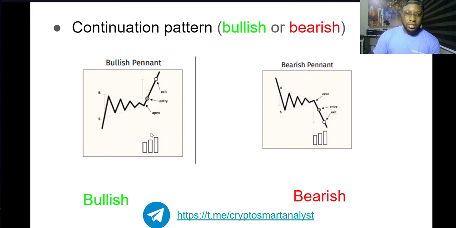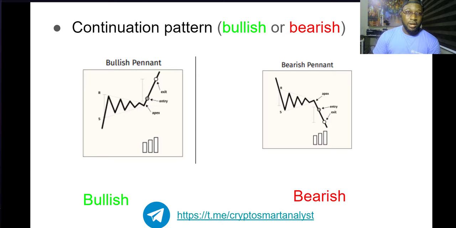And one of the things you need to correlate with it, to be able to determine the breakouts, is the volume inflow. For a bullish breakout, these are going to be green candles. For a bearish breakout, these are going to be red candles. So for bullish, they're going to be green; for bearish, they're going to be red volume.